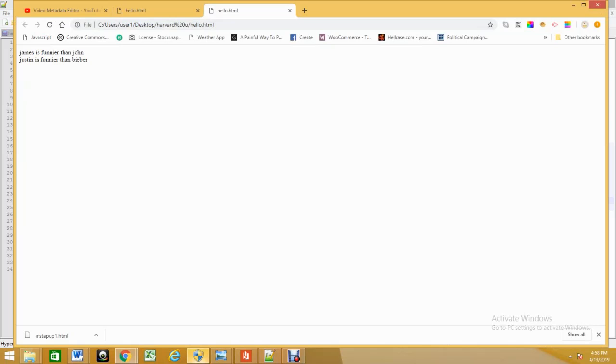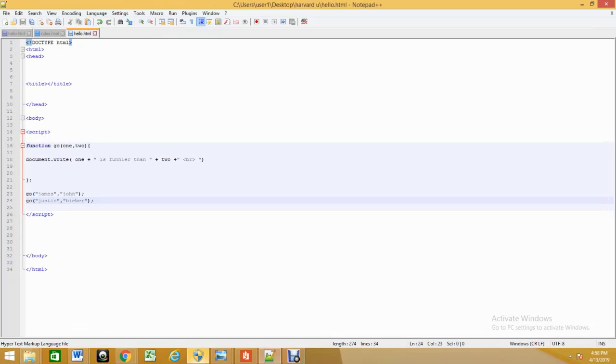Okay. So this is how you start using parameters and start passing information. Now this is so important, so I'm going to recap. We have our function go. Within the function, we have two parameters. I call this double trouble parameters. 1, 2. Down here, within the script, we're going to write document.write 1 is funnier than 2.